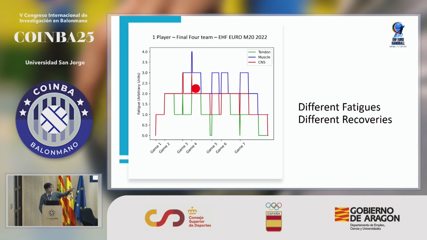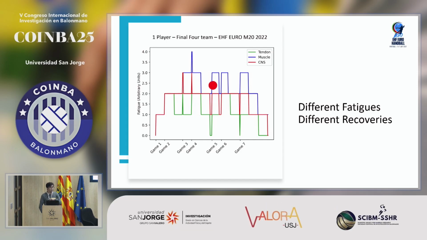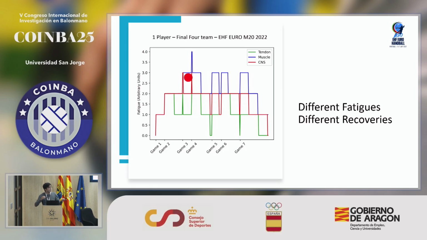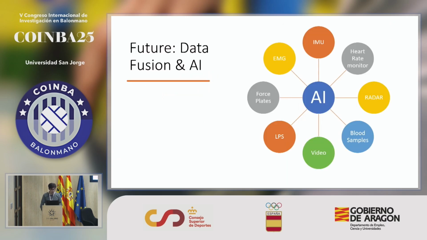And there is also a limitation on this. When the muscle is fatigued, it influences the load that is in the tendon, and when the central nervous system is fatigued, it also influences the muscle and the tendon. And it is not shown here, but these three compensate one another, and it may be a very different picture than this figure that is shown here.